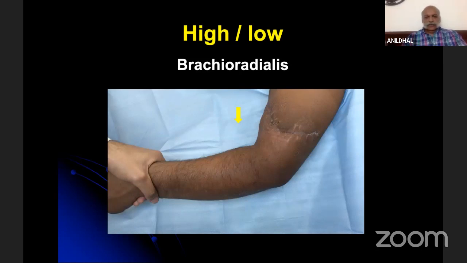And next in the line here, just to tell you, as far as the median nerve and the ulnar nerve are concerned, if it is a high median nerve injury, the typical attitude would be a pointing index finger. I'm sure Dr. Kotwal will elaborate on it, but just to give you a bird's eye view, as far as the ulnar nerve is concerned, we have the typical ulnar claw, which is less prominent in the high lesion than the low lesion because of the phenomenon of ulnar nerve paradox.